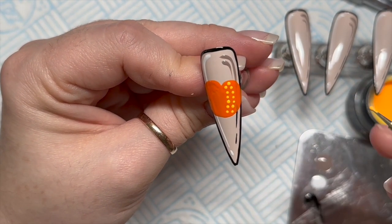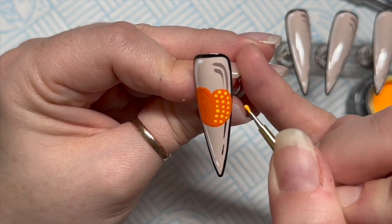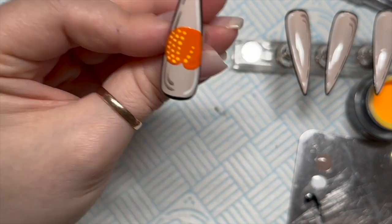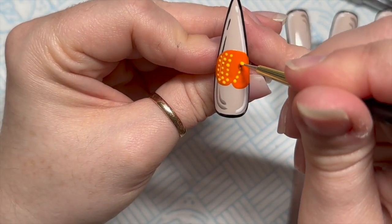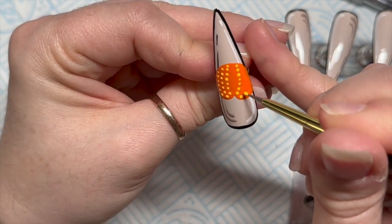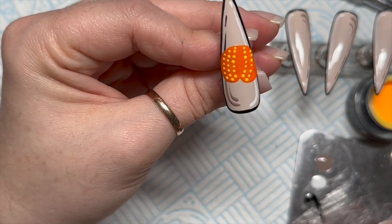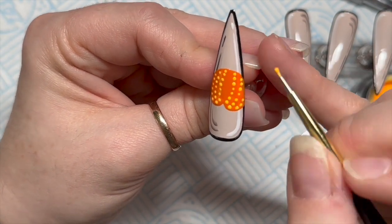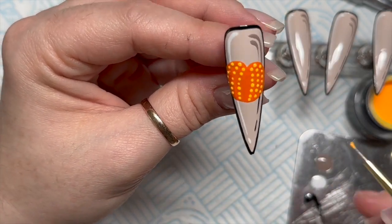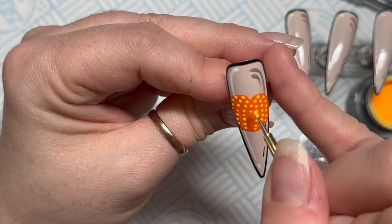And I'm doing the dots, so we're going to put the little curves on the pumpkin, and I wanted the dots to go in the same direction as the curves. I think you know what I mean. I was trying to make them all the same size, but it was a little bit difficult. So they are slightly different size dots, but I don't think it matters too much as long as they're roughly the same size. And then I decided to do some dots down the middle because I thought it looked weird with a gap in the middle.